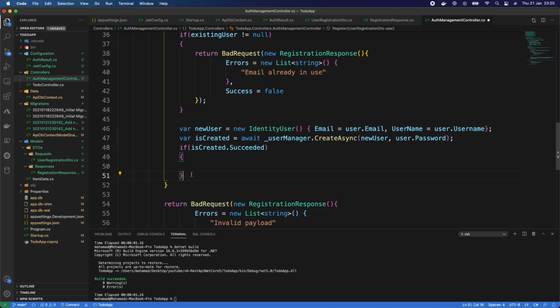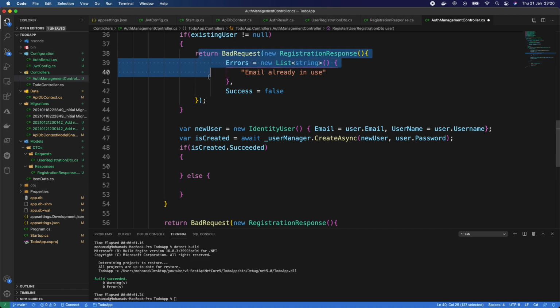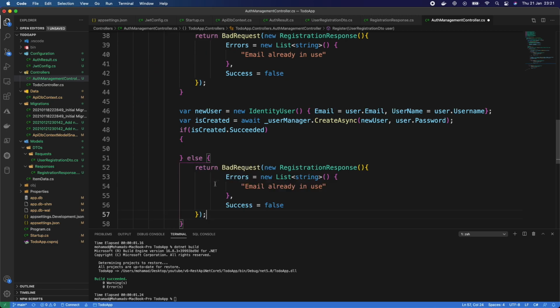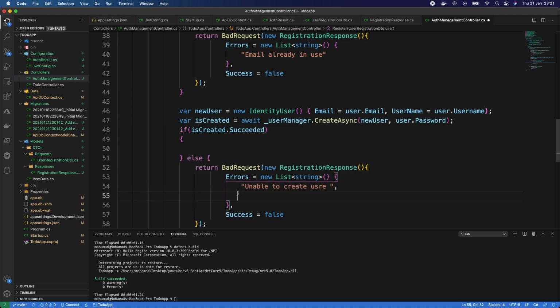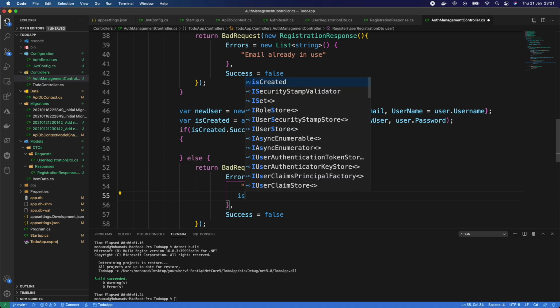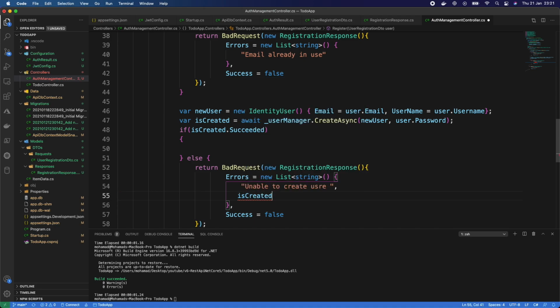So what we can do as well, we can put here else, we return a bad request. Let's put unable to create user. And let's maybe add another one, which is gonna be is created, for example, dot errors dot select.